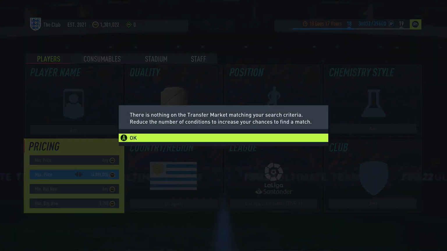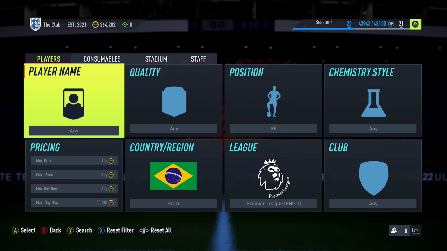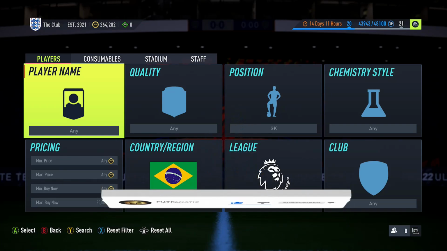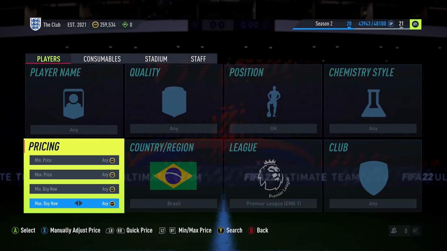So the first sniping filter that I use is looking for either Ederson or Alisson, but without actually typing their names in specifically. The good thing about both of these players is that they are both within the Premier League, they're both rare gold, they both have the same nationality being Brazil, and they're both at a similar price. So you can put in this sniping filter where you look for rare gold, Brazil, goalkeeper within the Premier League, and all you need to do is find their lowest buy now.